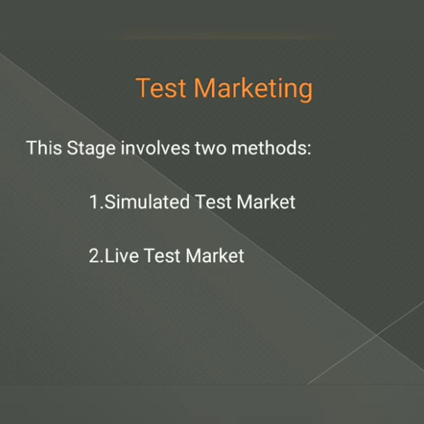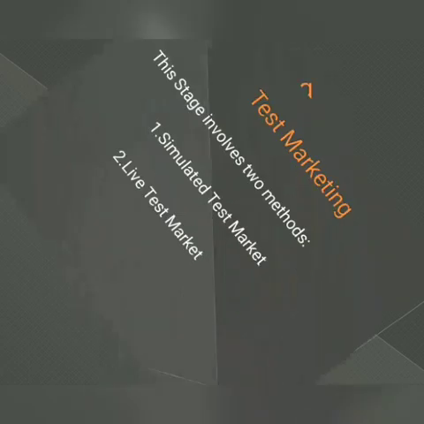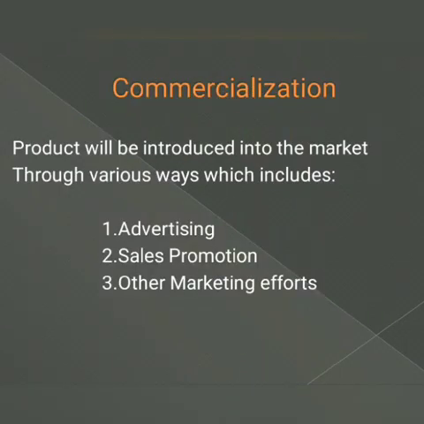Here comes the last stage of product planning and development, which is commercialization. Commercialization is the process or cycle of introducing a new product or production method into the market, and the one where the most money will have to be spent on advertising, sales promotion, and other marketing efforts.